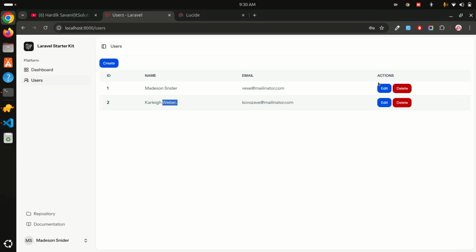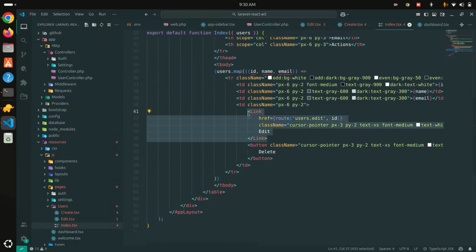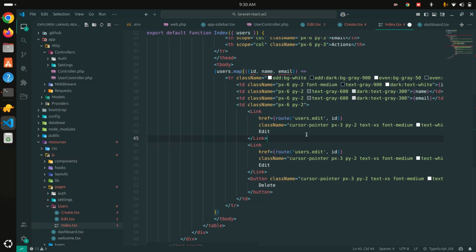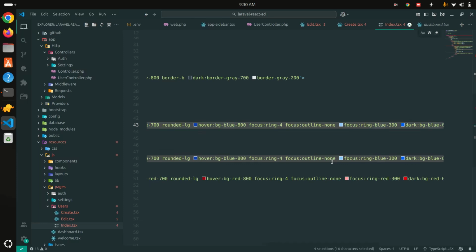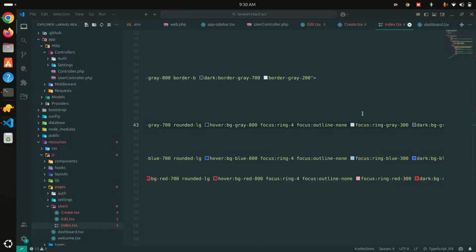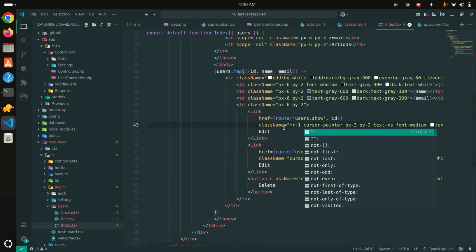Okay, now I will add another button over here called view, because we are going to add the permission for the view as well. So let me go here and add the new button over here. Let me copy this link, paste it over here. Okay, and instead of edit, I'm going to say users.show. Okay, and I will also change the button color. So instead of blue, I will use gray, save it. And let me go here and I will say margin right 2 pixel and save it. Yeah, 2 pixel, let me just keep 1 pixel because it's a lot of space.